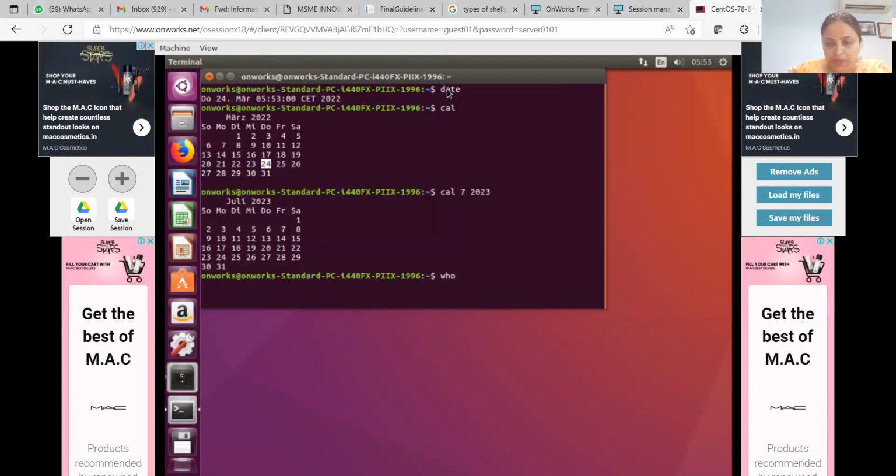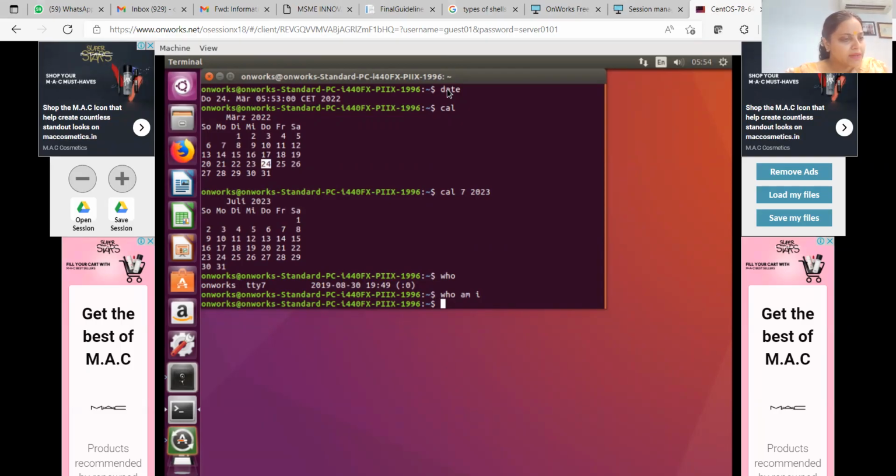Now let me write the who command, which shows which particular terminal is currently at work. So who will tell me that, right? Then let me write whoami. Whoami, right? So it's not executing, maybe due to some issue over there, but it will execute on your systems when you work in the lab, or maybe since it is a single user, it's not giving the value. Okay, any problem can be there.